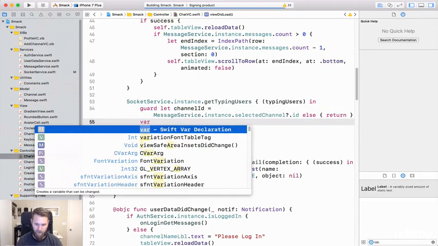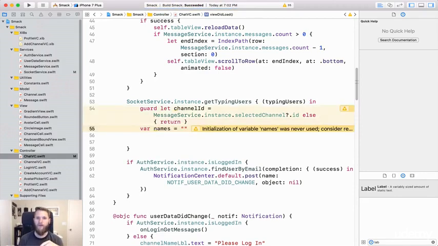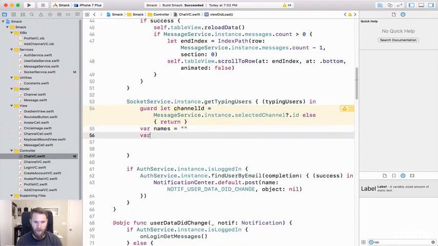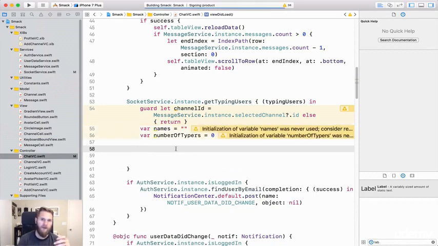Then we're going to say var names is equal to an empty string. And this is the variable that's going to hold the names of who is typing. All right, so we're going to start out as an empty string. Then we're going to need to know how many people are typing. So we're going to say numberOfTypers, and we're going to start at 0. Then we are going to need to loop through the dictionary.